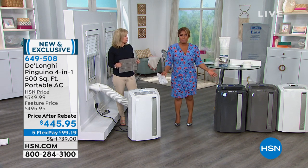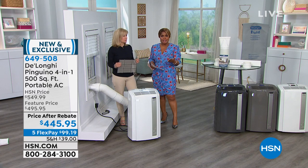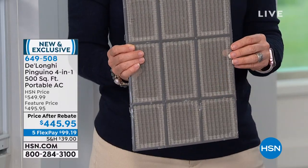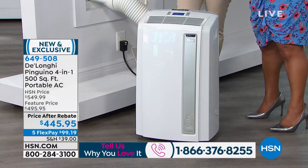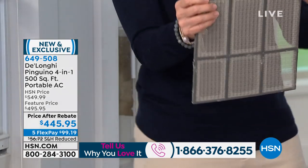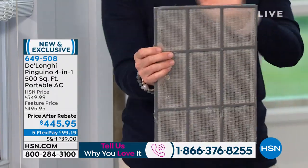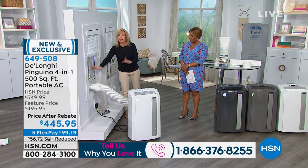You've got three colors to choose from. We're offering the best flex pay — $100 gets you this level of comfort in your home. It comes with a biosilver filter that inhibits the growth of mold and bacteria. You never have to buy or replace a filter — ever. At the end of the season, you can clean it: just rinse it off. No maintenance whatsoever. Your setup is about five minutes and no tools. To compare to a window unit: those take two people to install, the window gets stuck, they take up half the window, hang over the outside, they're heavy, they drip.